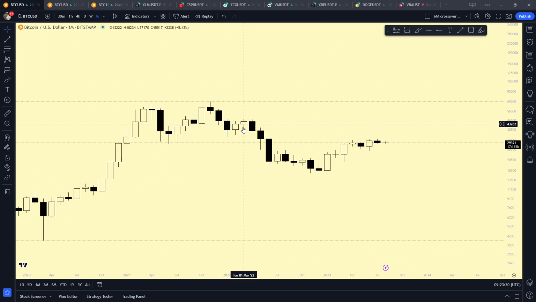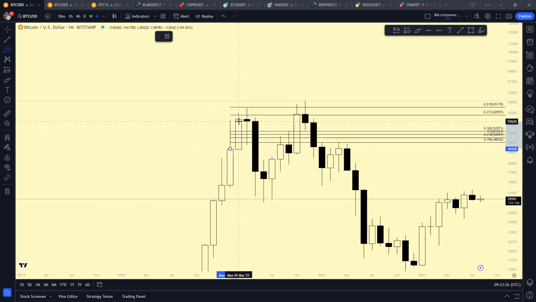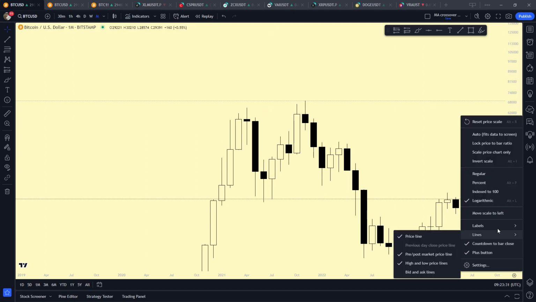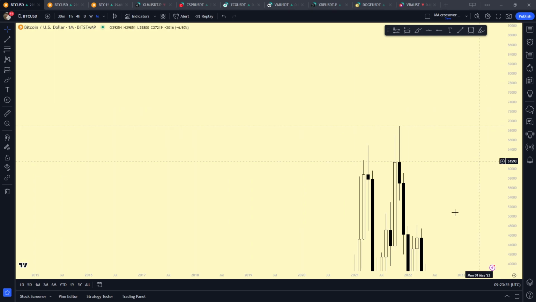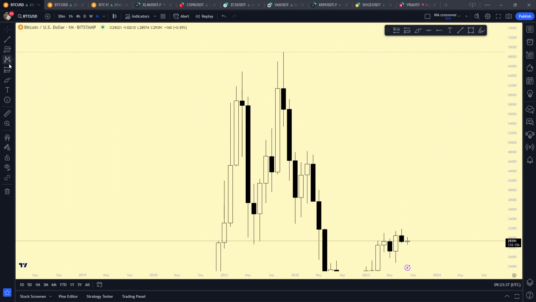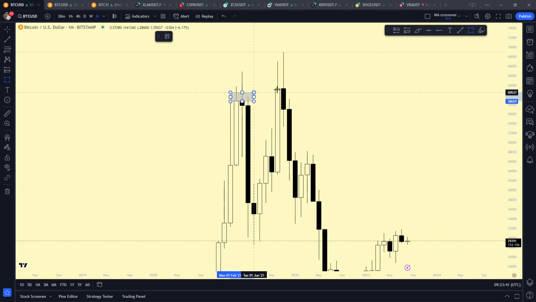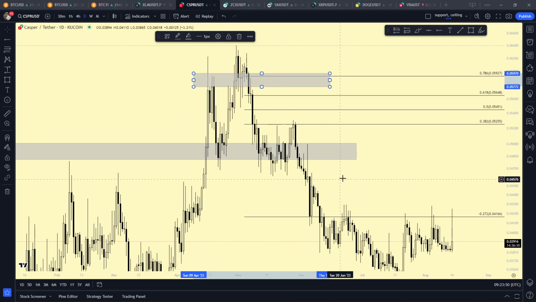Let's take BTC back. BTC and the bull run was actually a very big fake out. You can see it here. Wait, let's not put it on log. Let's put it on regular. You can actually see this very big fake out. Everyone was like, "Oh, Bitcoin is going to 100K," and then we see this big fake out, and then the market drops dramatically. All right, back to Casper.